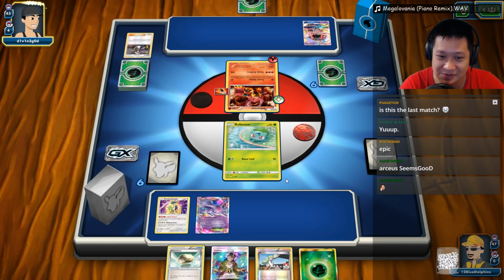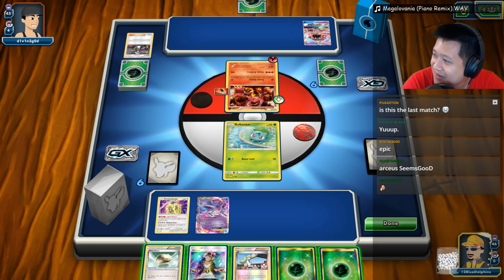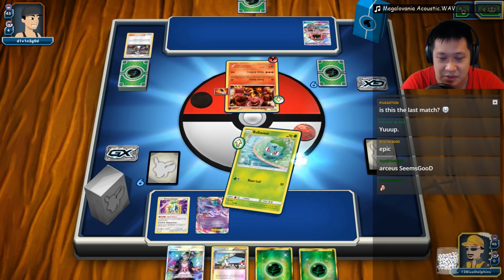Pulling out my baby bonus. Vulnerable baby Bulbasaur. Oh, okay. Time to get started. He knows what's up with this. So, I'm gonna play my remix of Megalovania from Undertale. Alrighty then. Of course, I can't have this card up front, so I'm gonna go ahead and retreat.